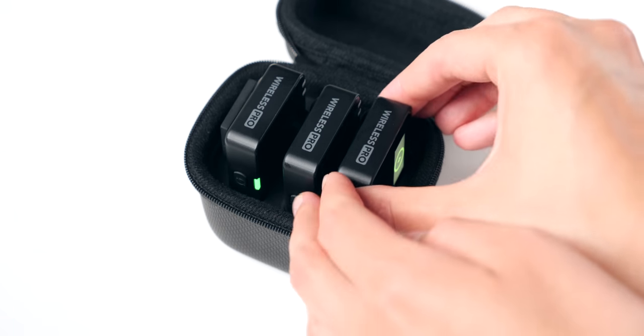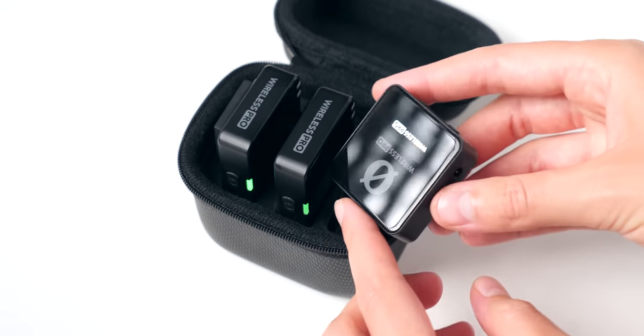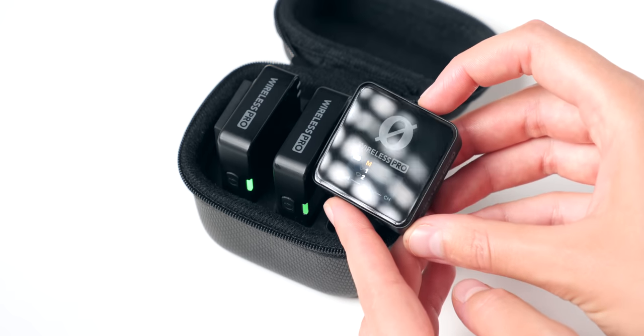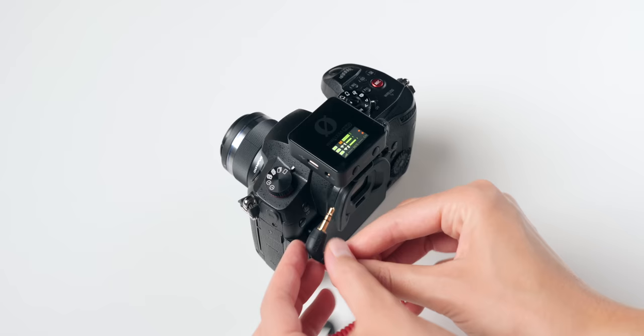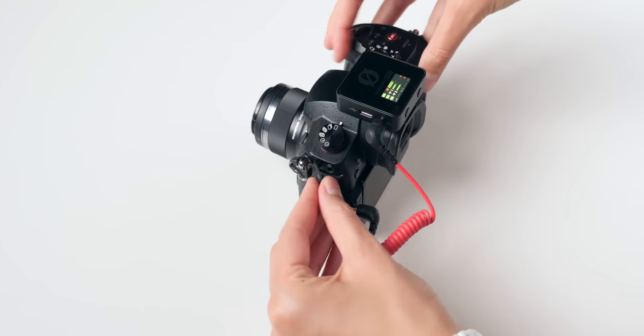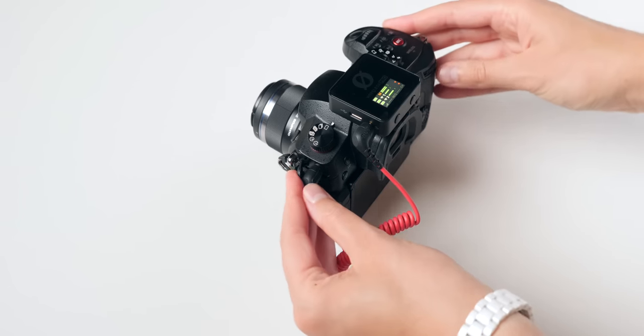So what does this system include and what makes it special? First of all, it includes 2 transmitters. They're very small. And there is a single dual channel receiver. So you can send 2 microphones, in essence, to a single receiver. And then usually you run that into a camera. That's what it's really designed for. You could adapt it and maybe run it into an audio recorder if you wanted to do that as well. But that's what it starts with.